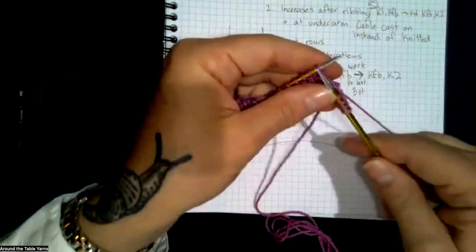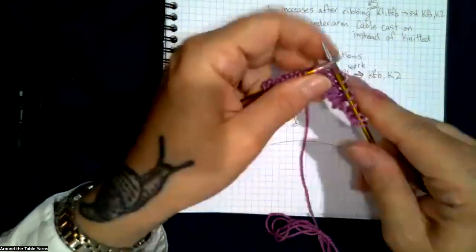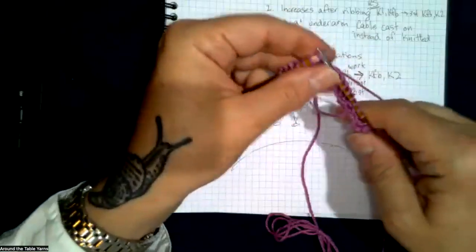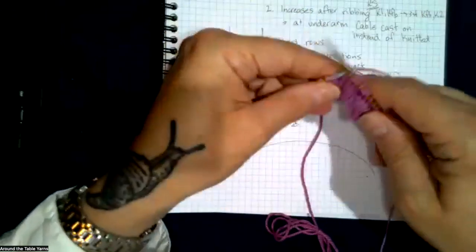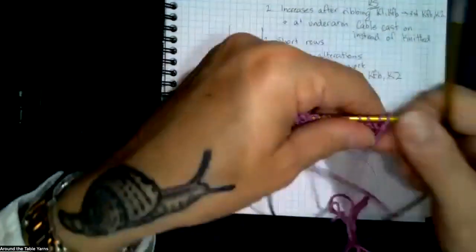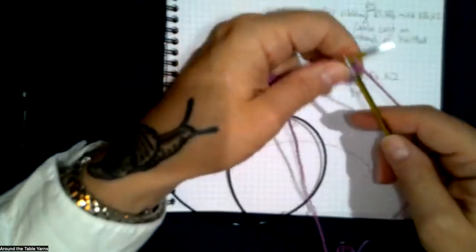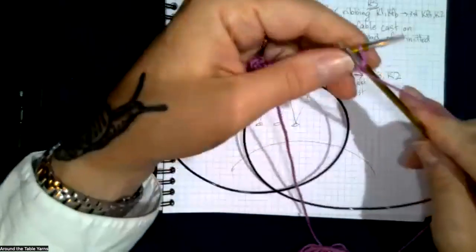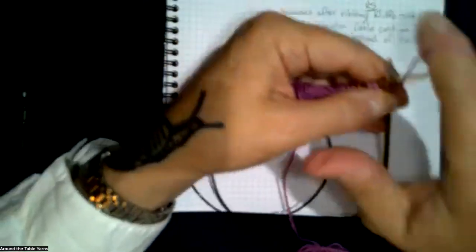Okay. So when you do the knitted or the cable cast on, you again have to do it at the beginning of the row. So you would finish, you would go all the way to the end. So I'm getting all the way over to the end. I would turn it, and then you can do the cabled cast on just like we did it before. You can do it knitwise. You can do it purlwise. There's no reason why you can't. It's doing the same thing. And then you would just start purling those stitches back.